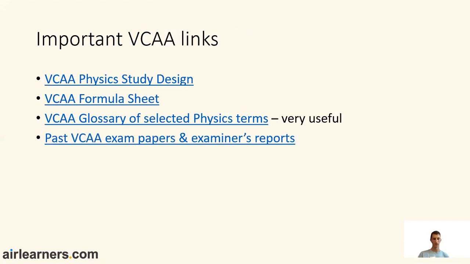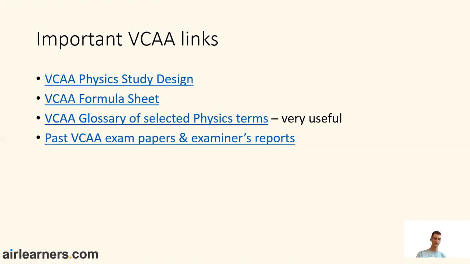All right, here are those important links. So we've got the study design, we've got the formula sheet, both of which are pretty self-explanatory. The study design tells you what you need to learn, what you're going to learn throughout the year. All of our presentations here at Ace Learners are done in accordance with those study designs. So hopefully I'm teaching you what needs to be taught. That formula sheet you get in the exam, and you should also get in your SACs. It helps you just in case you forget a formula and you don't have to put it on your cheat sheets if it's already there.